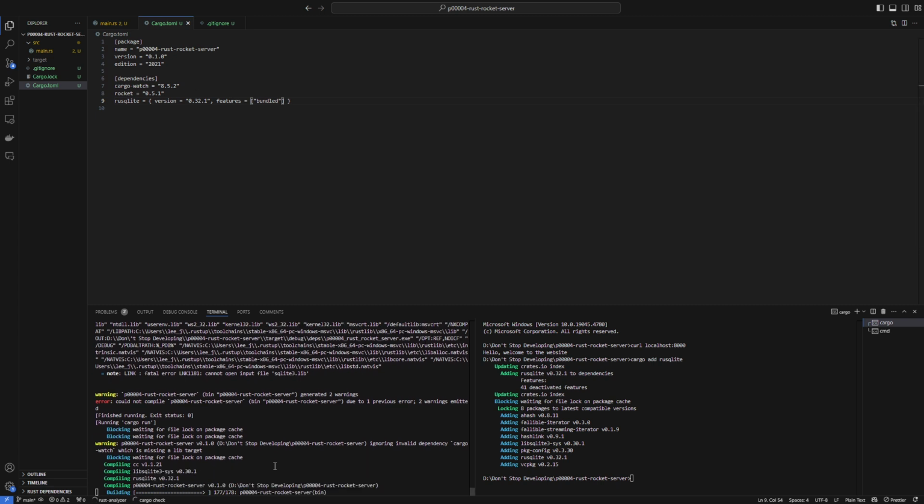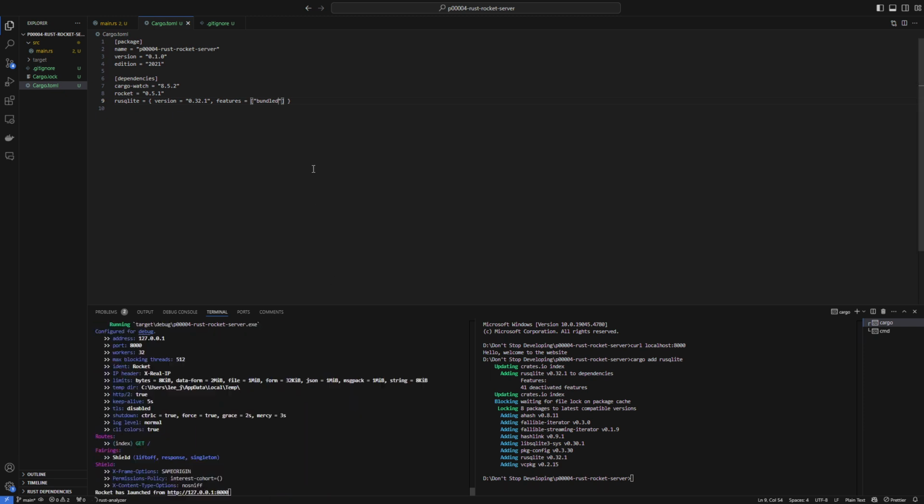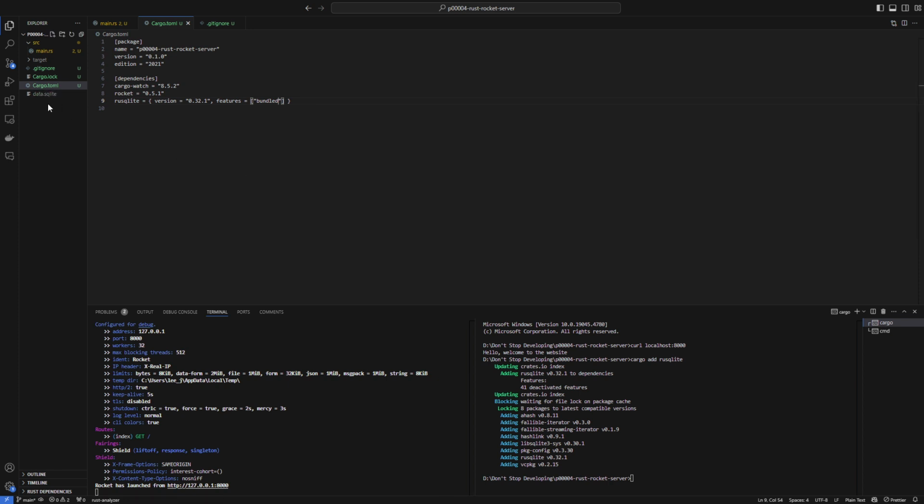Now this time it should run, and you should also see the data.sqlite file get created over here, and there it is. And if I do any git commits, it should also not include that. It looks like because it's in that gitignore, it's gray instead of a green file. So that seems all right.